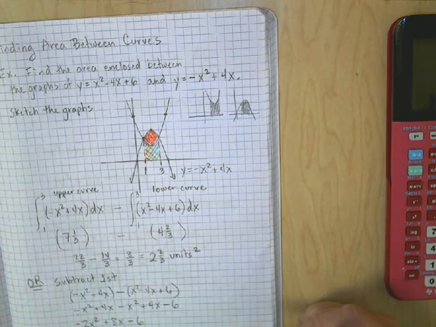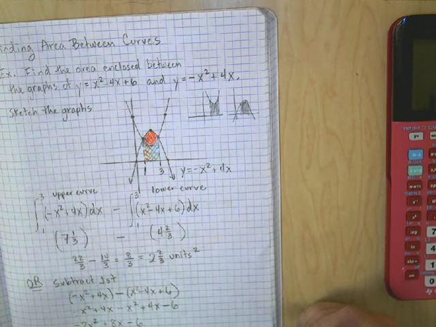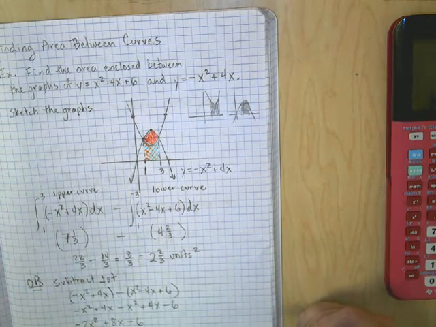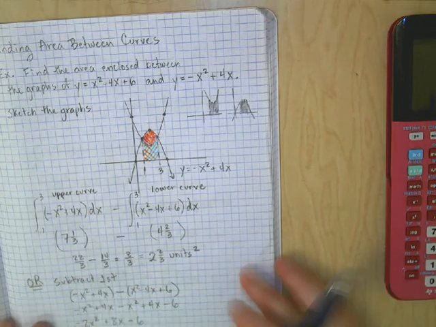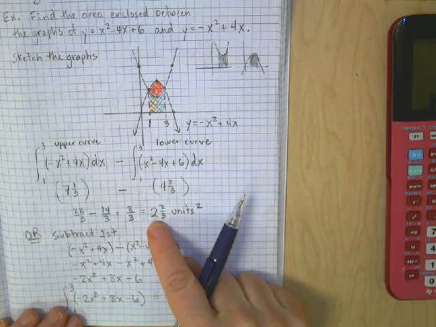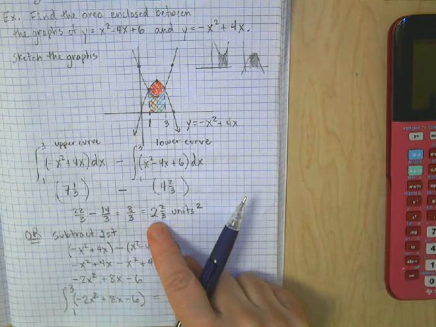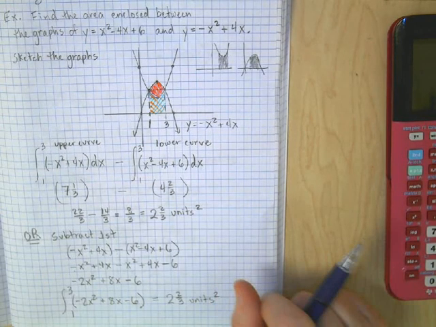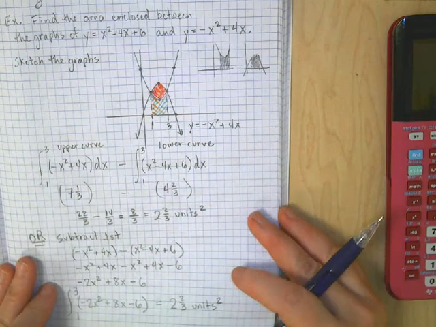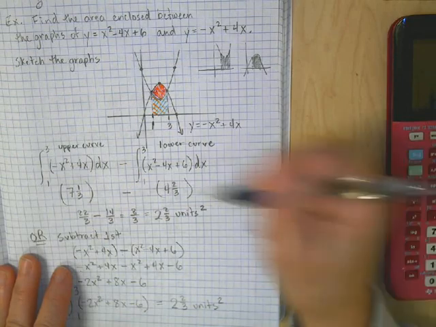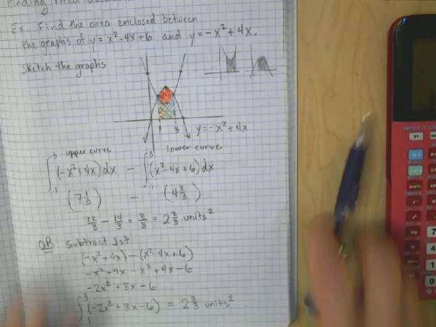I would get a negative. Okay, so if you ended up swapping these and having the wrong one on top, no big deal. You would end up just with a negative area. You would end up with negative 2 2/3. And so that would be a little hint to just say, oh, I had the wrong one on top. Let's take the absolute value. Okay, so it's not that big a deal if you actually get them in the wrong order. But it is kind of nice to have an idea of what you're doing by sketching the graph before you start doing the integration. All right, that's it. Have a great weekend.